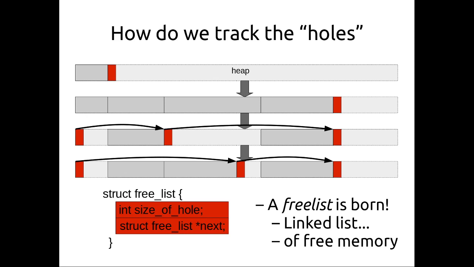And this is where we actually can implement a free list. We can use the first portion of each of those free regions to hold the free list data. And the free list is effectively a linked list that tracks all of the free memory in the system. So it's a linked list, as you can see by the arrows here, and each of those nodes placed at the beginning of each of those free regions includes the size of the freed memory, so that we know how big of a malloc it can satisfy, and of course all of the linked list information. This might be next and previous if we have a doubly linked list, right? So this is a free list of memory allocated within the free nodes of the memory itself, which is kind of crazy to think about, right?